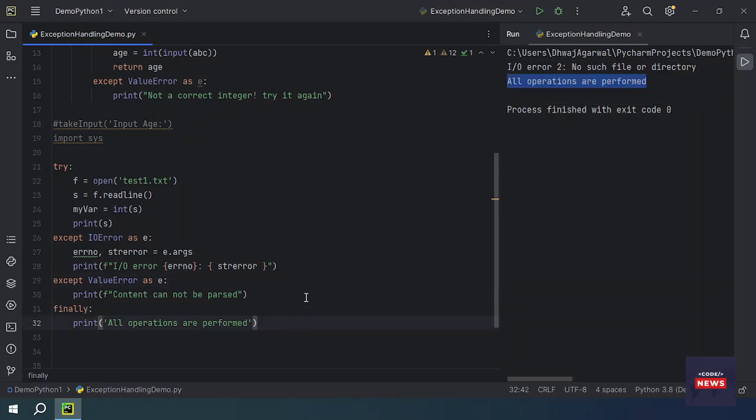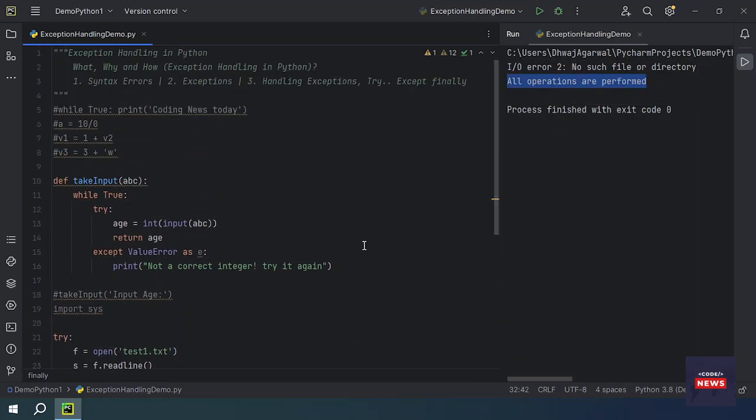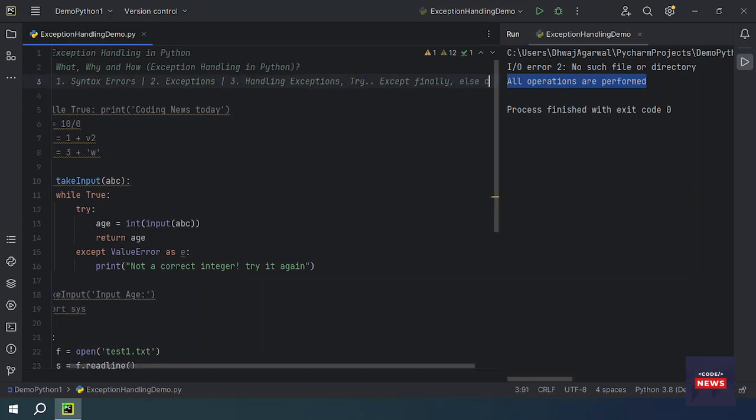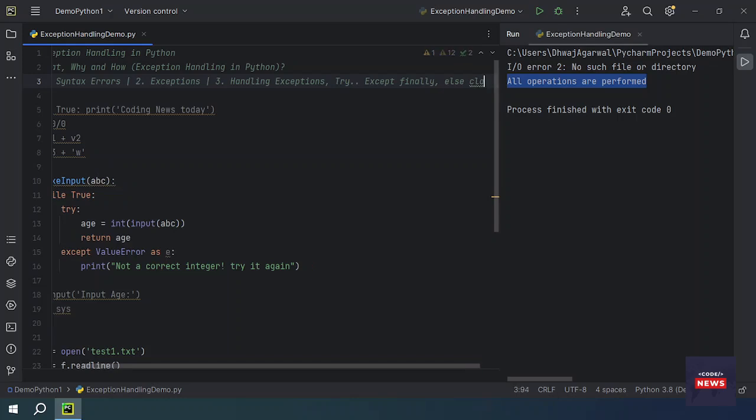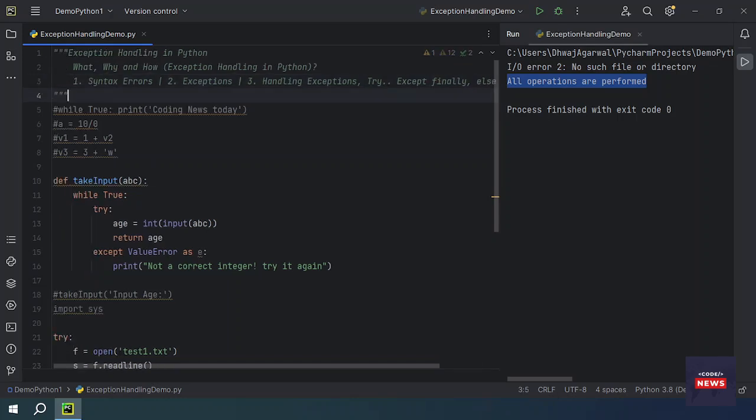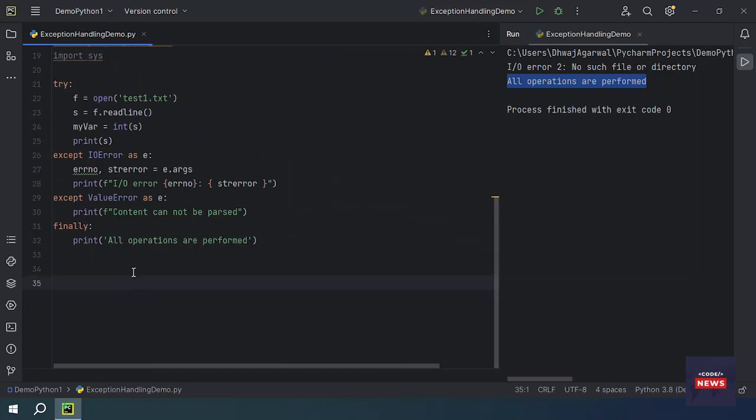One more keyword we can use with try block, that is else clause. Else clause is also there. We can see how else block works. So what we can do, we can use the same program here. Instead of reading the file content in this line, we can say after except, else.